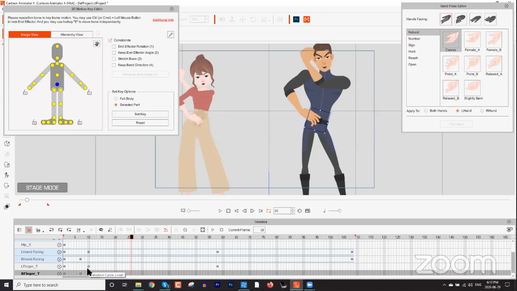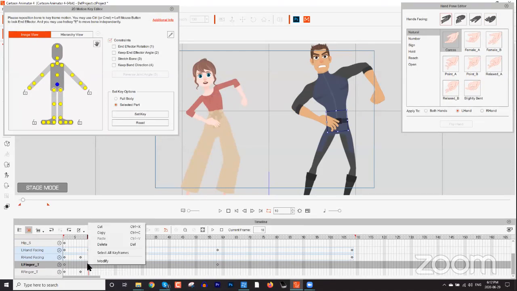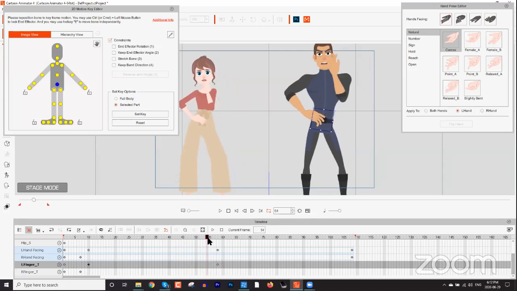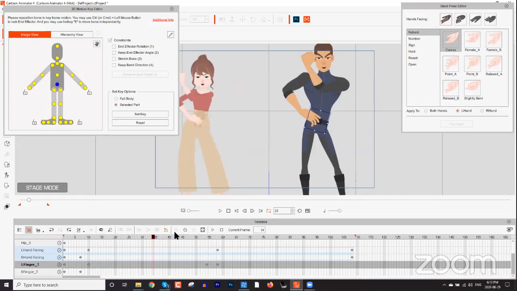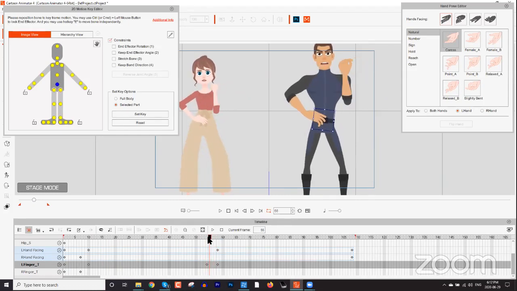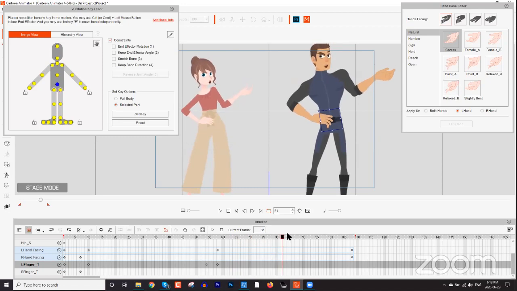So what we need to do is select the keyframe on the left finger track right here, okay? Right click that keyframe and copy it. And then we're going to paste it however many frames before we want 58. So maybe like here, we'll paste that. Okay, so now it'll be clenched. His left hand will be clenched from frame 10 all the way to frame 54, I think it is. And then from 54, notice now that we have a smoother transition from 54 to 58. Okay, so we have that. Cool. All right, and then we'll stay like this.